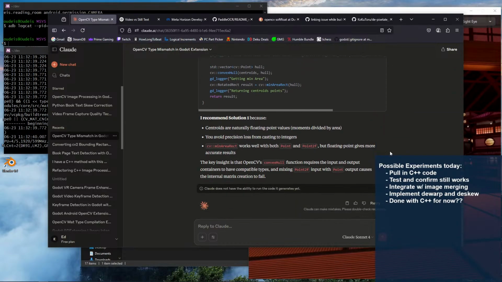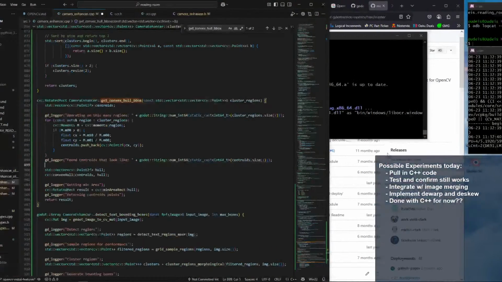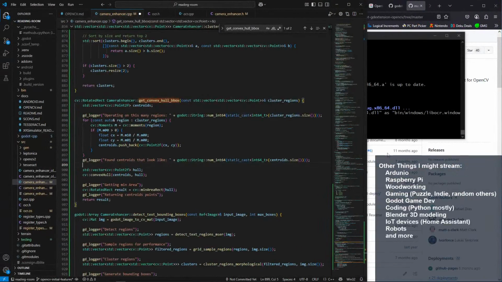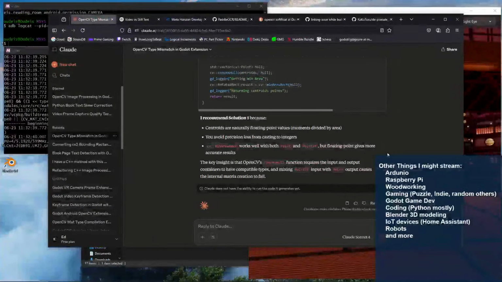Because centroids are naturally floating point values, moments divided by area. Centroids are moments divided by area. You avoid precision loss from casting to integers.